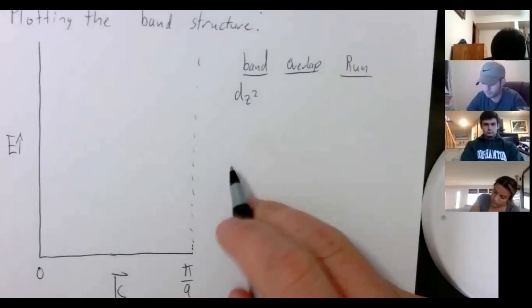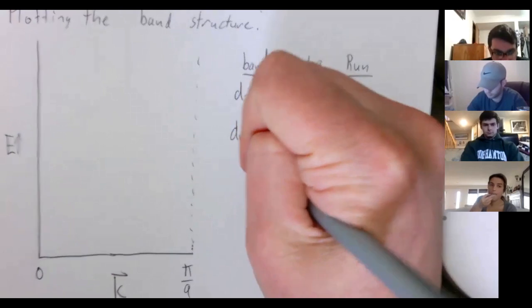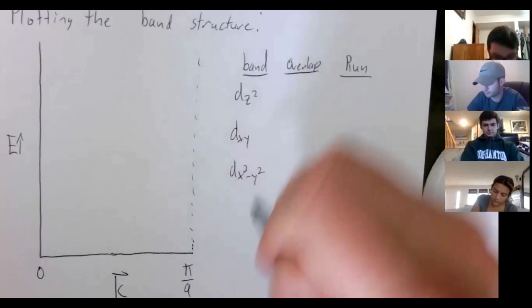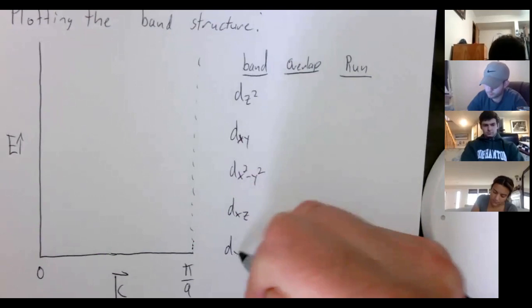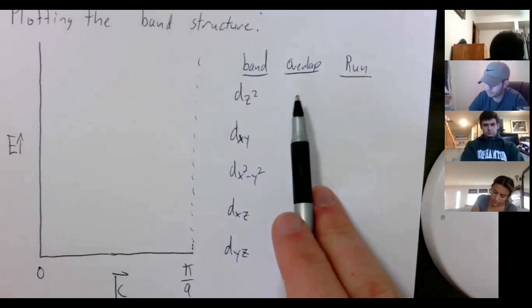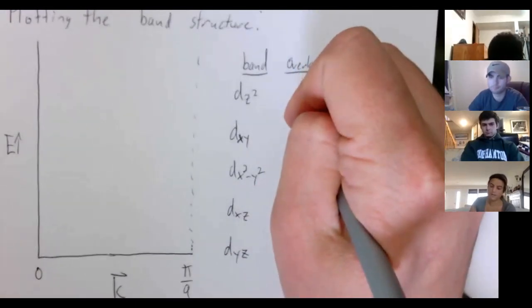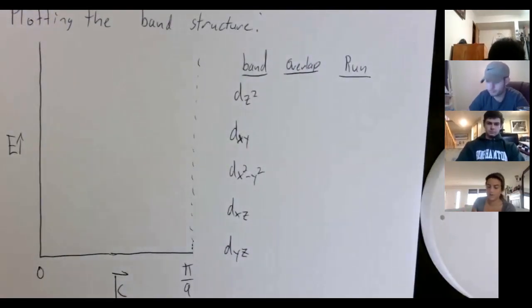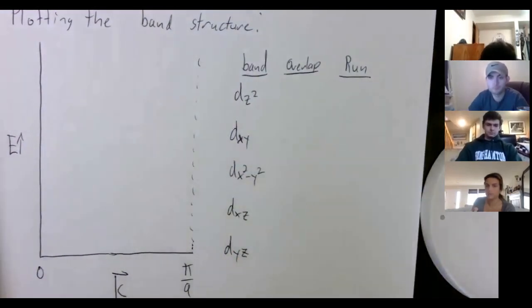Give me some of the other orbitals that we have, or other bands that we have. dxy. dx squared minus y squared. Give me other ones. dxz, dyz. Okay. What type of orbital overlap is the dz squared going to have? Bonding and anti-bonding, they do have that, but I mean like the symbol. Constructive. Let's check that. Yep, sigma.